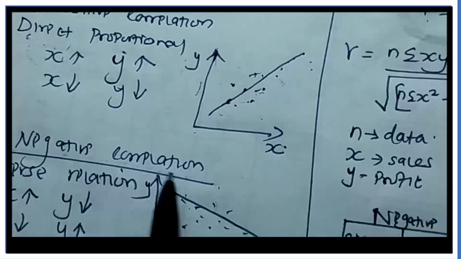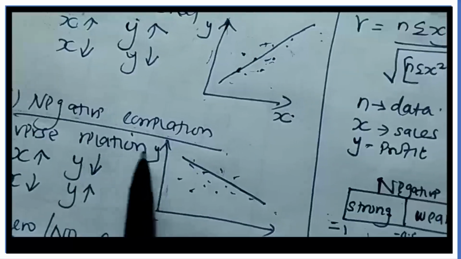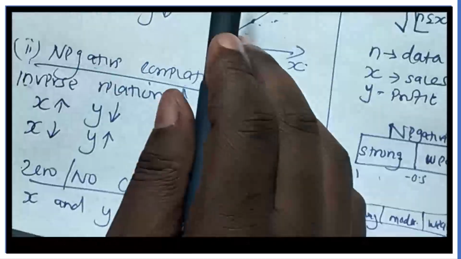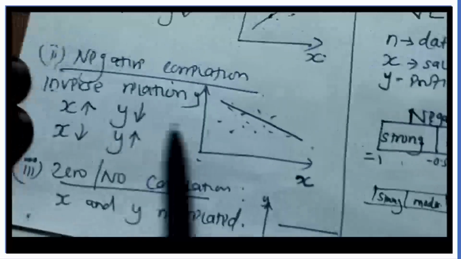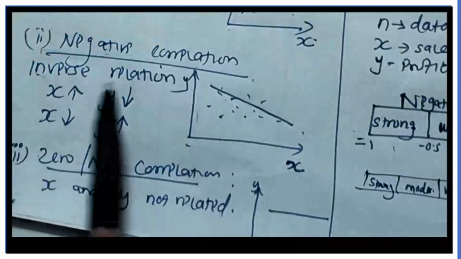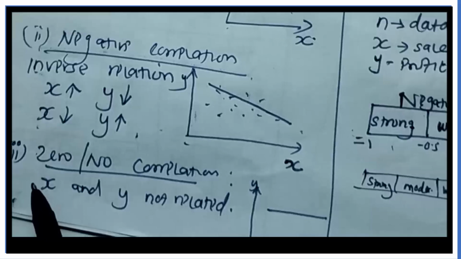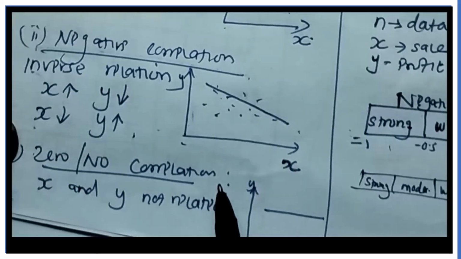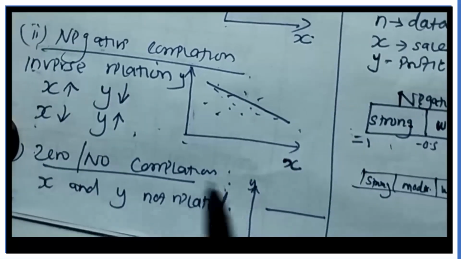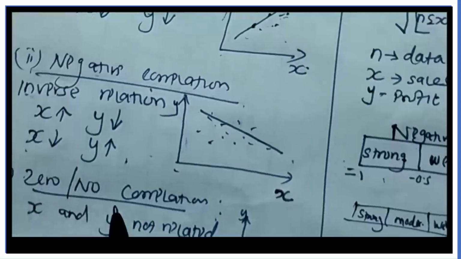Then we have a negative correlation where we have inverse relation. When we look at the inverse relationship, it is where one is increasing, the other one is decreasing. Maybe the more you age, the poorer you become. Or you find that we have negative relationship. So that's negative correlation. But you may find the choice of your variables are not related. So in that case, we will have what we call zero correlation or no correlation.